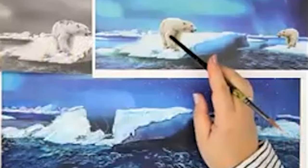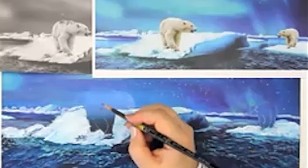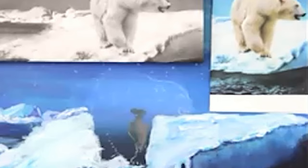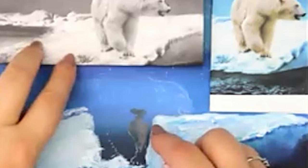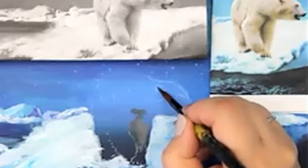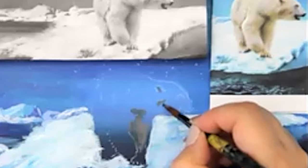And I'm going to start with some darks. What I don't want to do is lose the drawing. What I'm going to do is put some dark patches. Immediately you can see that this dark area, I'm trying to put in some of these darks, and I'm going to use these darks to go into some of these areas just to define it. But there's another reason I'm doing these darks as well. I'm making sure I don't lose the drawing.